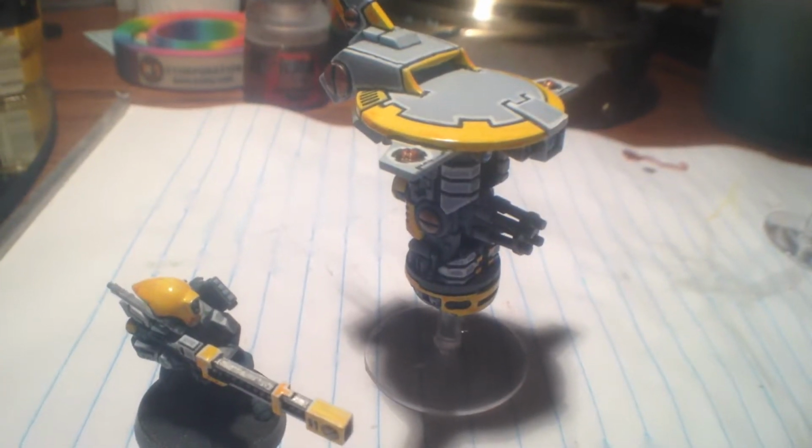Next thing I'm going to do is just finish the yellow on all the models. And then once that's done, I'll take another video before I apply the inks. There you go. So I'm going to continue the video.